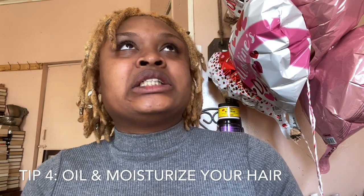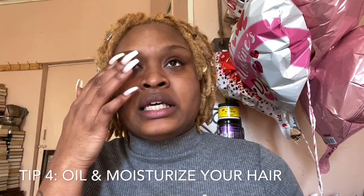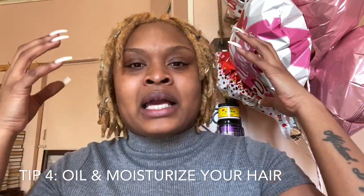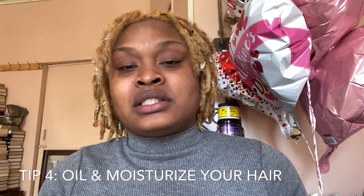Yeah. So tip number 4 is make sure that you continue to nurture your hair. You have to keep thinking of your hair as something that's growing. The length of your hair and strength of your hair comes from the root. So as it's coming out, it has to come out healthy. If it doesn't come out healthy, it's just not gonna work.